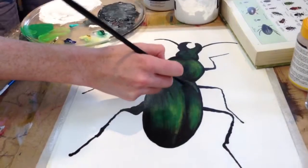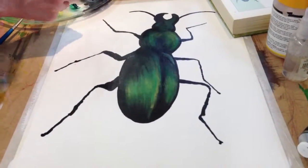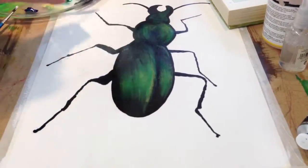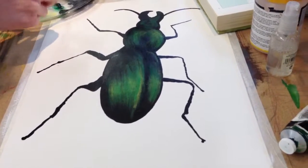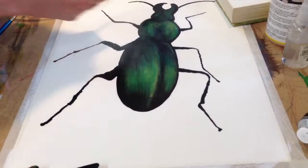I think his beautiful colours make him a bit more endearing than just being a black beetle. He was a bit flat and menacing looking, wasn't he? Yeah, you definitely softened him up. Yeah, blended him a little bit.